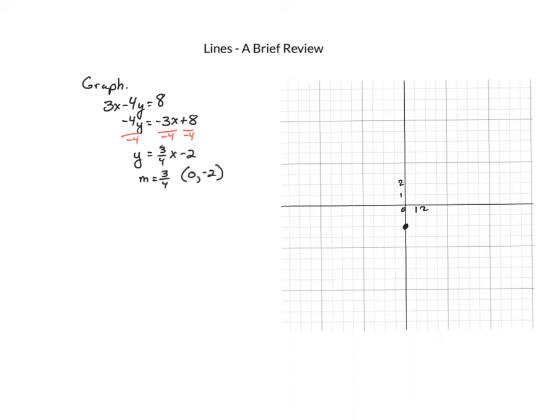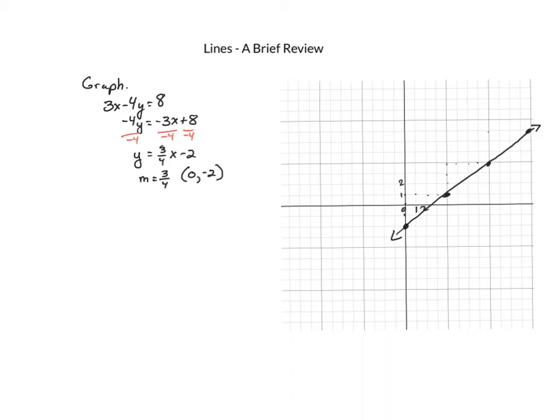So that means up 3 over 4. So up 1, 2, 3 over 1, 2, 3, 4. Here's a point. That's all we'd need to draw a line, but I like to find more. So I'm going to go up 3 again over 4, up 3 again over 4, and then I have a nice look at what the line's supposed to look like. I'm going to just do this one freehand this time, and here's my line.